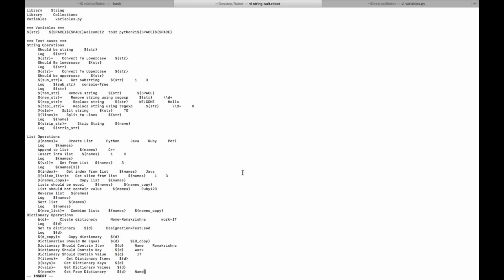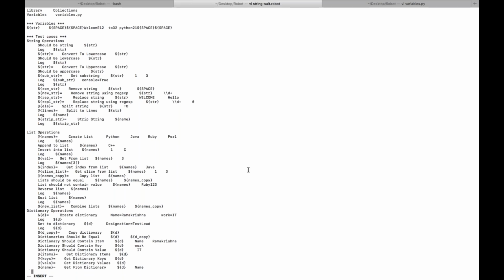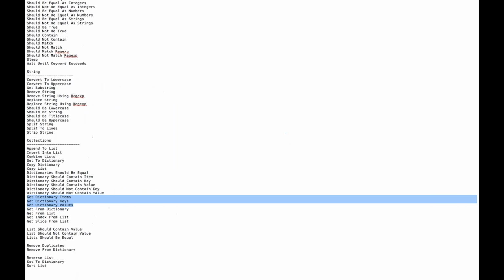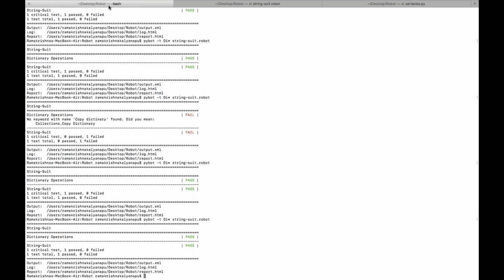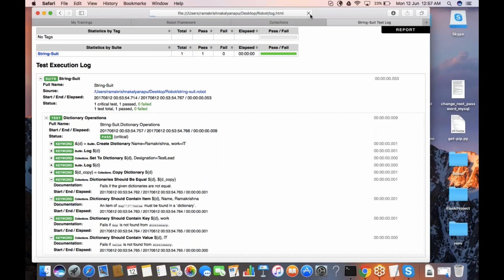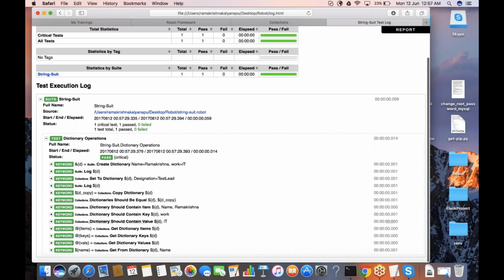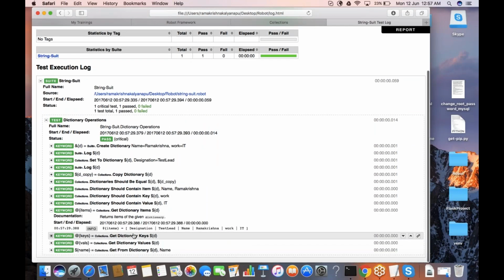Okay, so if you want to remove some value from the dictionary, you can use remove from dictionary. Get dictionary items.